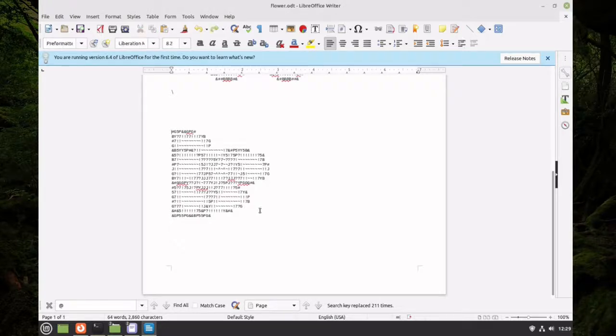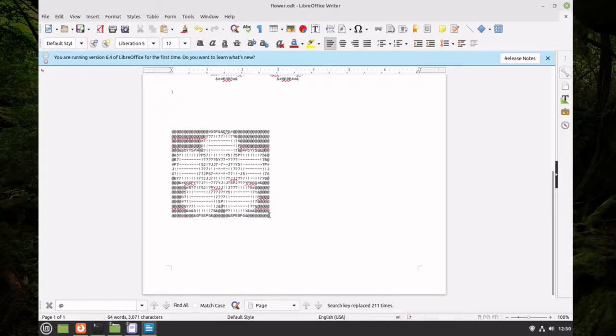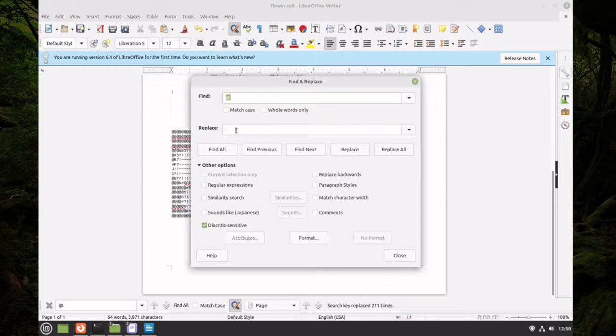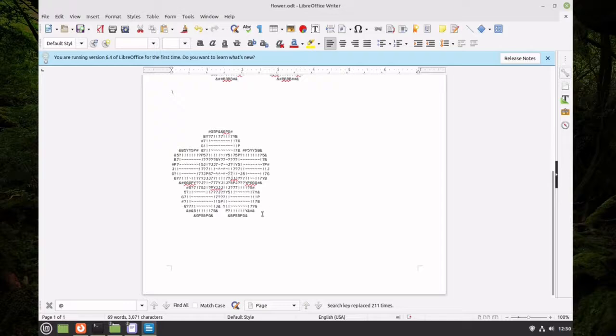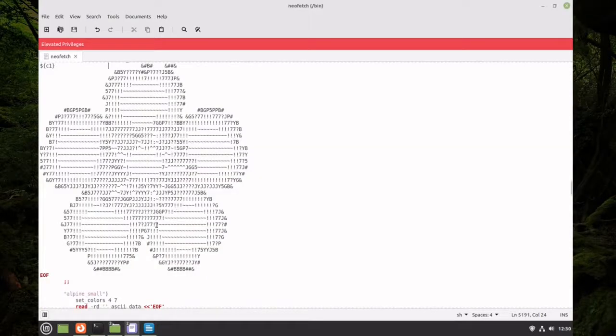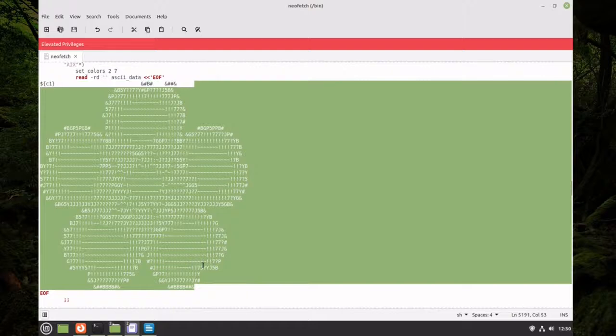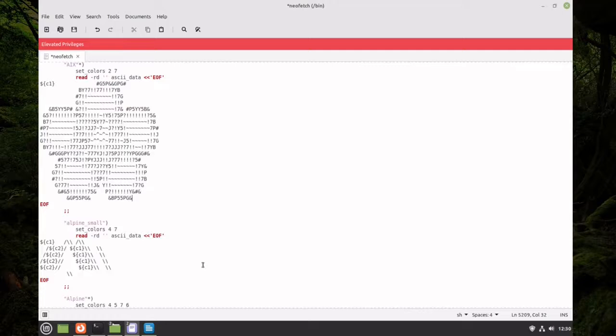So actually we want to undo that. So the find and replace, we'll try this again. Replace it with space. There we go. There it is. So I will copy this. And I'll take it right to the beginning. And minimize that. Come back to this. And then I will replace that with that. And there we go.